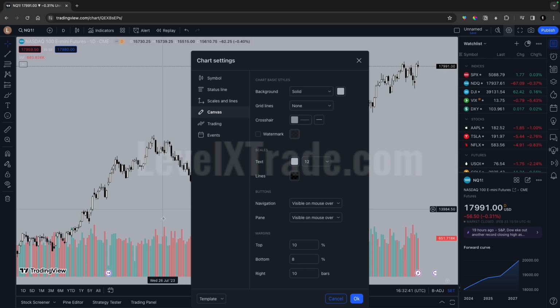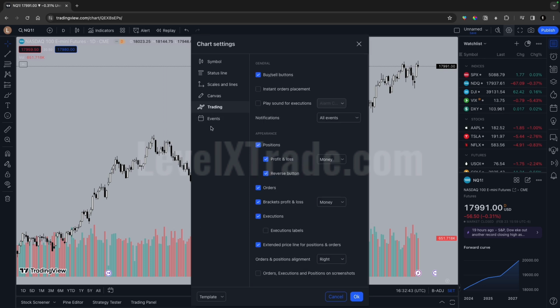Okay, text size, none of that. Oh, trading. Once we get to that, here's where you can switch the buttons right here, to buy and sell right from TradingView. If I uncheck, they disappear. If I want to put them back on, I put it here. If I want to see my executions, that's the other thing that I can activate. So anytime I place a trade, I can see an arrow where I started and where I exited. Okay, so you can play with these options, but basically here is where you would find all your options.